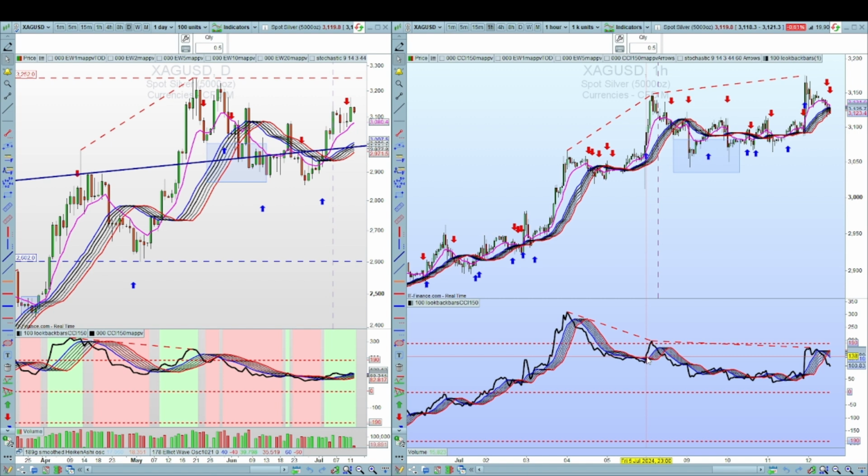That would have been your first opportunity, indicated by that blue arrow. And again, closing it out when the CCI breaks into that moving average range, and it would have been near the top there, so you would have made a few pips there. I don't trade these divergences, by the way. I use them as a potential exit area. If I'm going long, for example, and I see this, just be very careful about taking long trades or taking your profits off the table if you are in profit.